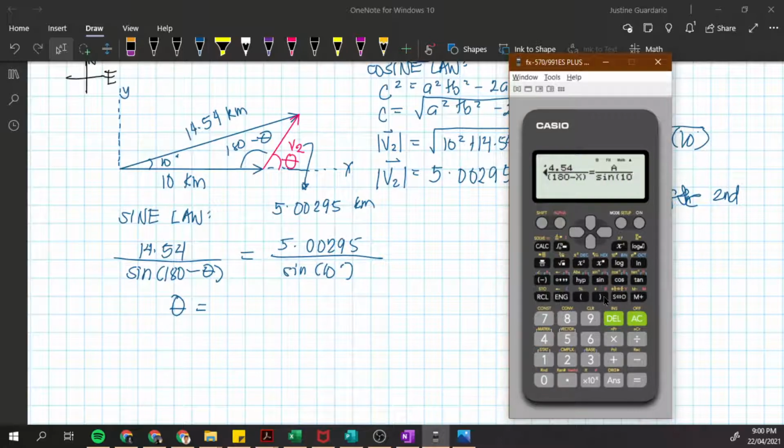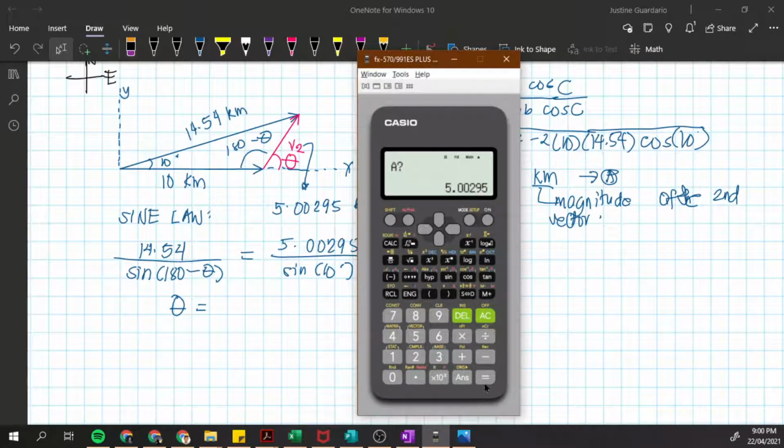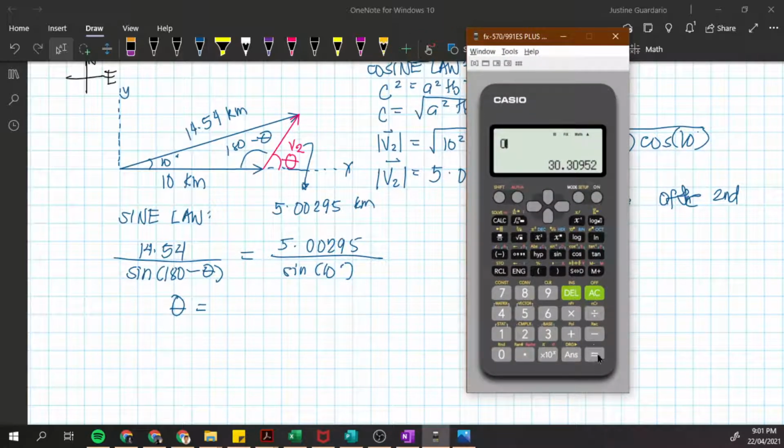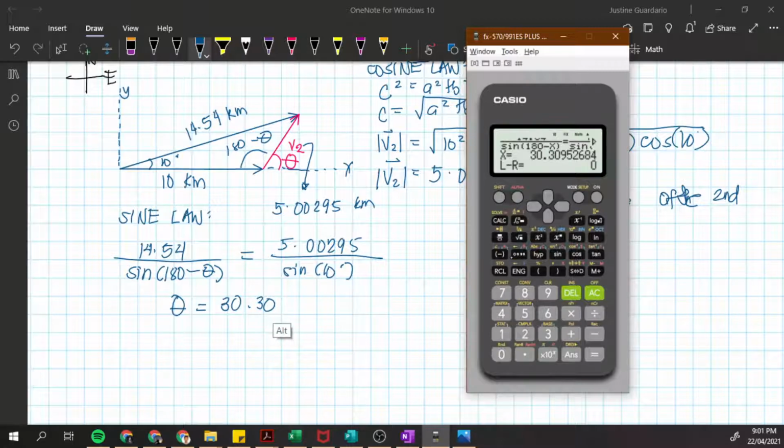So, let's check our alpha A. Since we will solve for x, we use shift solve, and it asks to input the value of A, which is this one, what we solved earlier. Then, for example, I set my x here as the initial estimate. Okay, let's try again, shift solve A, then I'll put 1 here. Shift solve, the theta that comes out is equal to 30.3095.